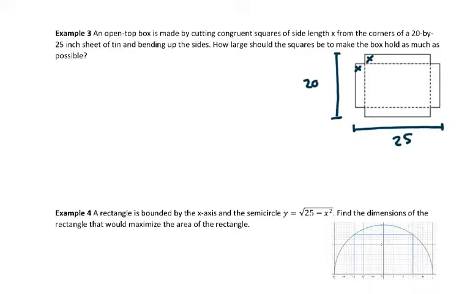So the other dimension you're probably going to be curious to know is these inner lengths and widths after the cuts were made, since that will make our new base of the box. So if we cut out, in this case, an x from both ends of the 20, this would simply be 20 minus 2x. And if we cut an x out of both sides of the 25, this is going to be 25 minus 2x. So just know that's pretty much where this is headed. And so we're going to go ahead and label that.